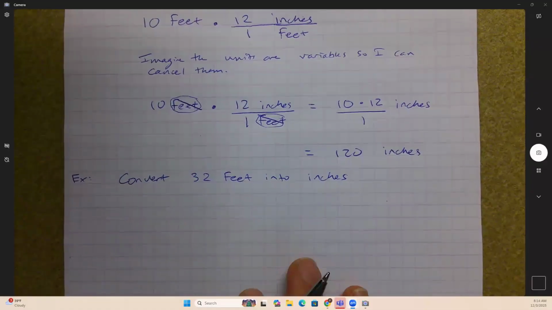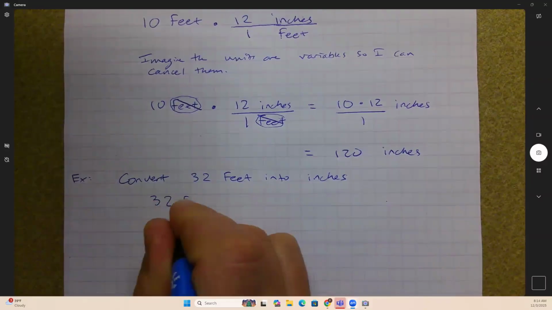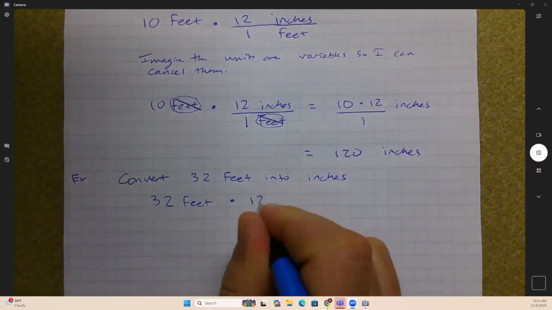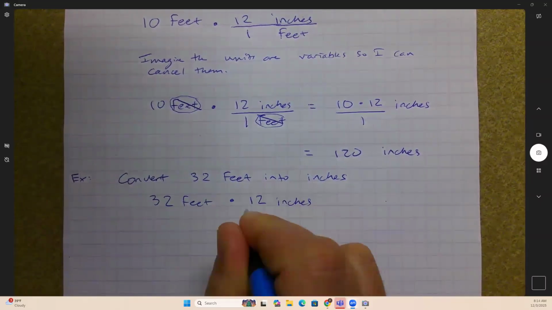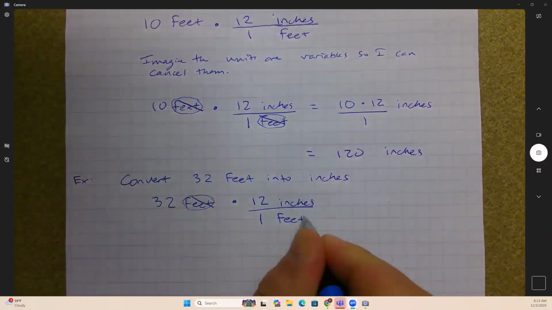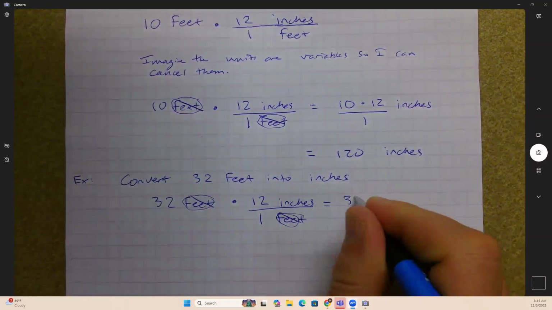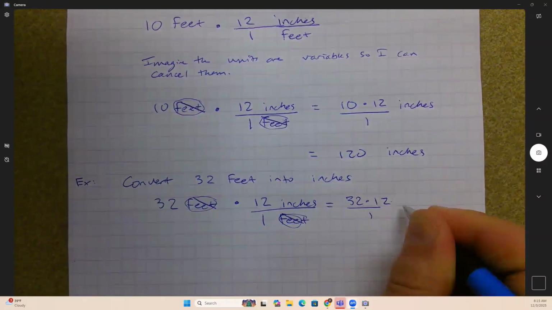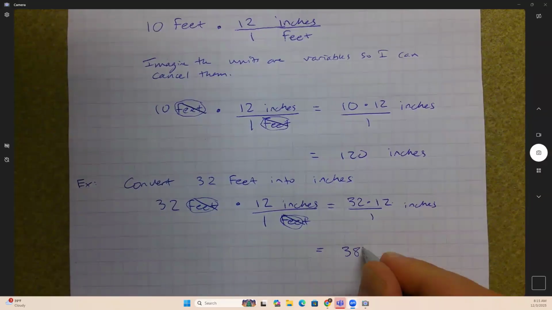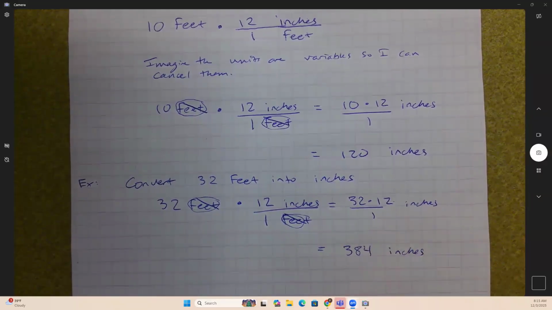Okay, so let's give that a shot. Start by saying I have 32 feet. I don't want feet, I want inches. So I'm going to find my conversion factor. There are 12 inches in 1 foot or 1 feet. If you just want to keep the word the same, that's okay. This is math, not spelling. And then since I have feet in the top and the bottom, it cancels, and I have 32 times 12 over 1 inches. 32 times 12 is 384, and then dividing by 1, we can just let it go. That's 384 inches.